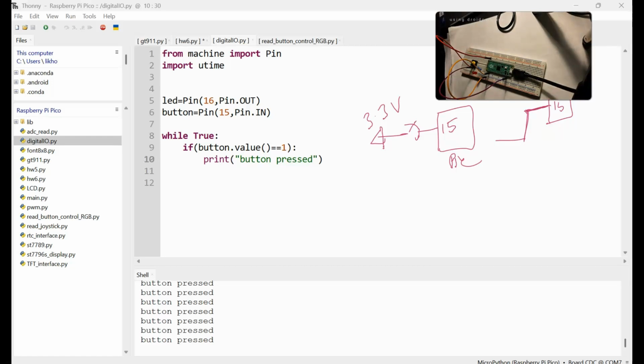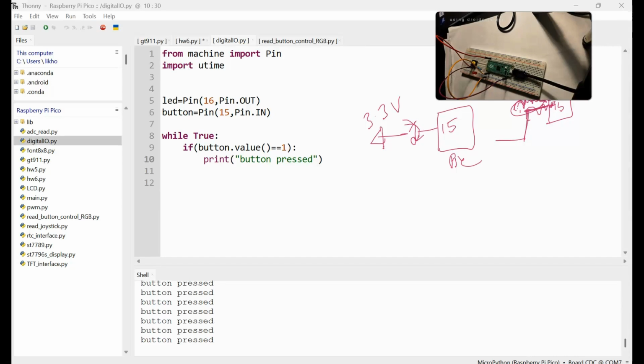But this is a mechanical thing, so it will be like some sort of zigzag like this. So if you just close this button, there will be lots of zigzag. This pin 15 will read multiple button presses. Even though we pressed it one time, it will be a zigzag, so it will read it as multiple inputs. That's why we see button pressed multiple times.